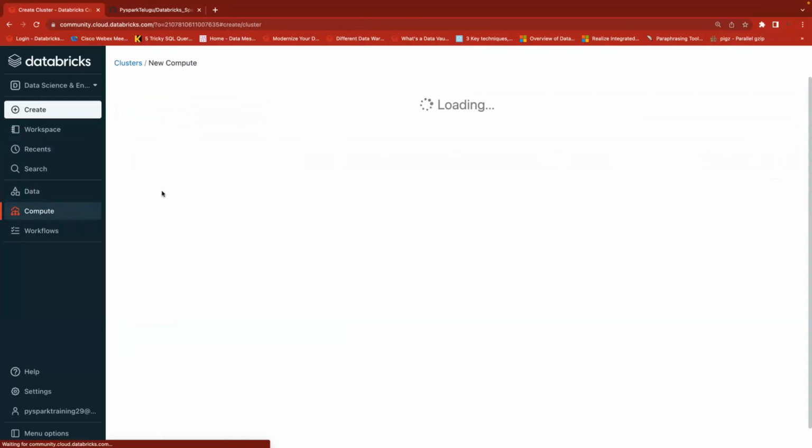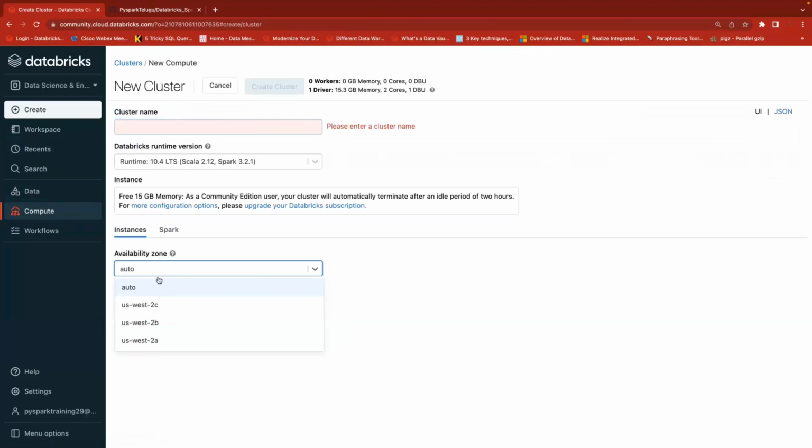So when you are creating here, by default you see the availability zones, US West data center, AWS, Amazon data center, US West. So a default auto zone. Every data center will be divided into 3 zones. Whatever resources are available in a zone, the cluster will go and use that virtual machine. That's all. It will create a virtual machine for that particular cluster. It may be any zone: zone A, zone B, zone C.